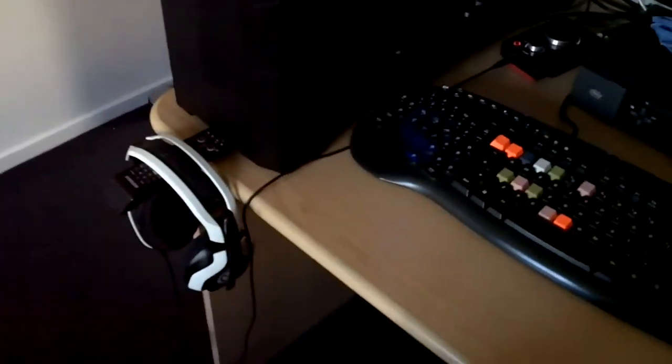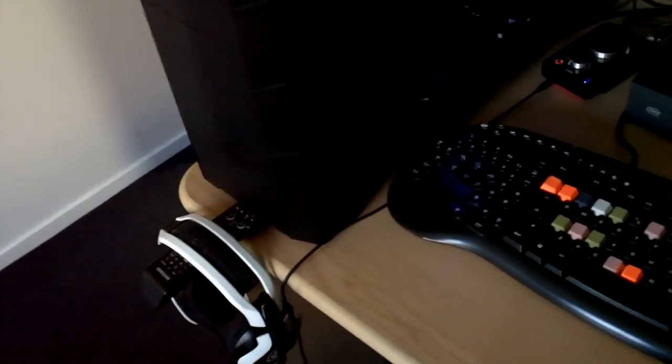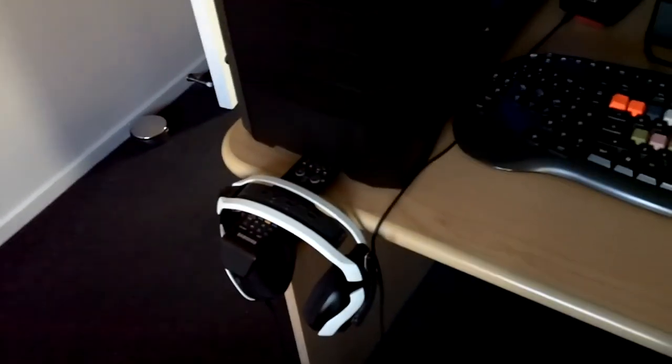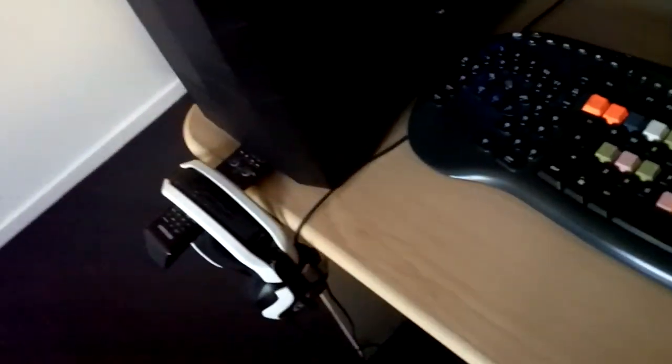Astro A40 amp to go along with my Astro A40s. Now, these are the best headphones I think you can get if you want to do it all. What I mean by that is, if you want to do videos, or if you want to play StarCraft and have a great headset, there you go. If you want to play Xbox, have a great headset, there you go. If you want to have a great headset and play PlayStation 3, there you go. It does it all thanks to that little mix amp.